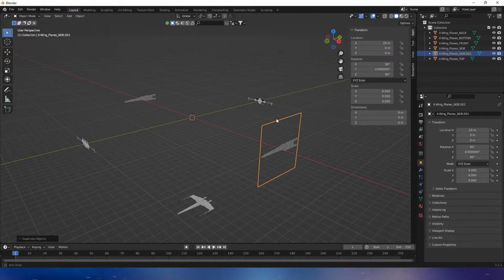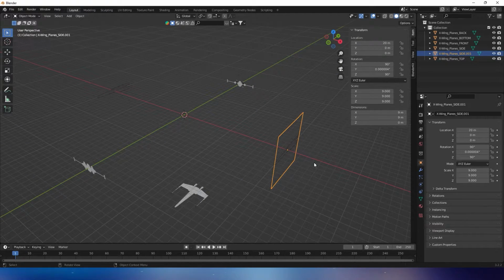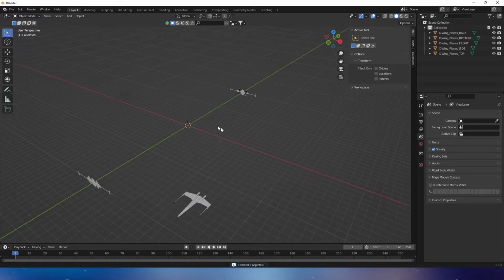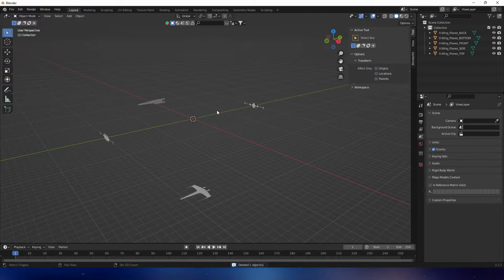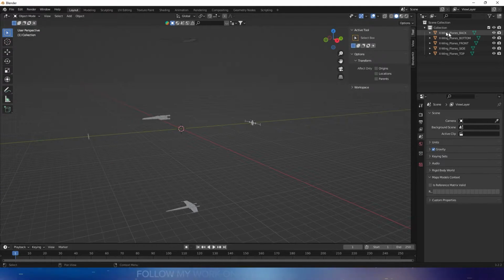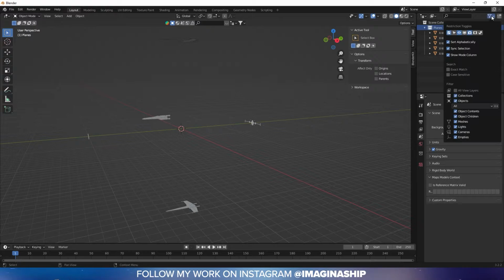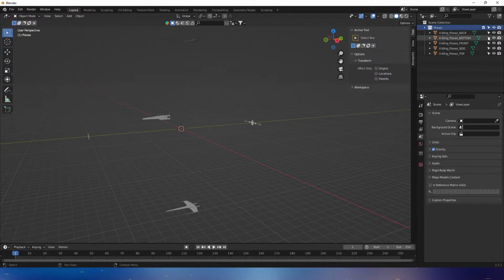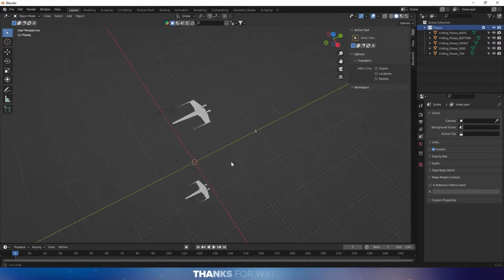Anyways, for my own purposes, I'm going to delete this side view here because I feel like sometimes it gets in the way. So, okay, we have our planes set up, and we're going to rename this collection Planes. I'm going to go to the little funnel up here, click down, click on this arrow here, and that way I can disable this collection so I don't accidentally select or bump anything. Everything stays where it's supposed to.